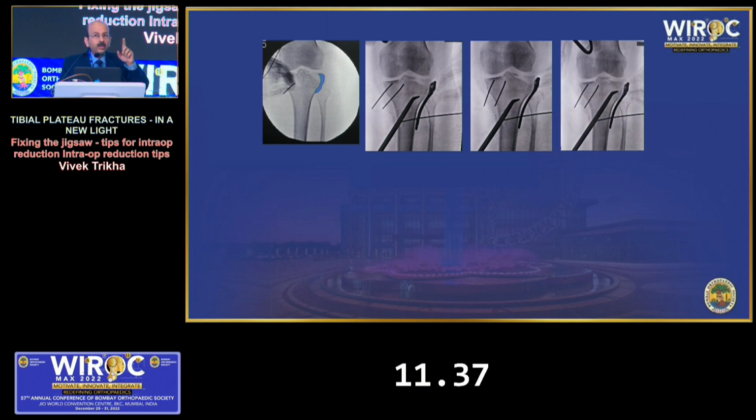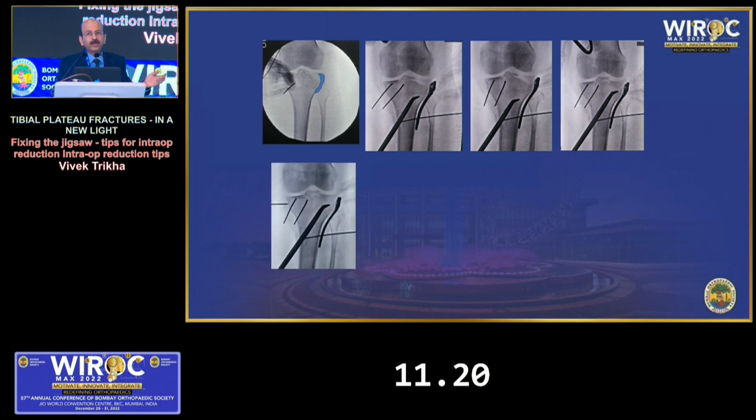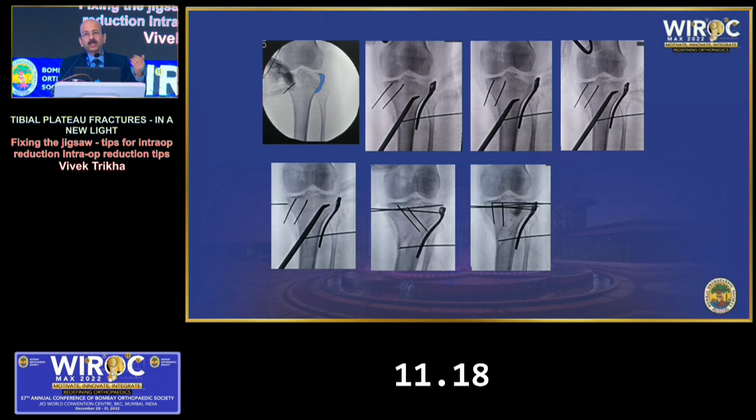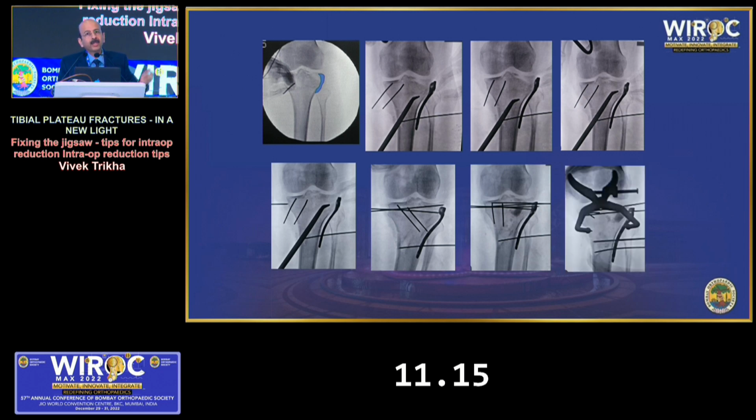If you are not able to get that, that's a new tip or a different tip which you can use. Put in a plate acting as a lateral buttress where you can hammer in your ball tip or whatever you are lifting with the punch, and the depressed fragment can be lifted against a fragment so that you know that it is not going to go wide. And then once you have lifted it up, you put in your wires, put in the screws and the bone grafts the way you want them, and then you can clamp and put in your plate accordingly. So make up your lateral column along with a plate if your fragment is very flimsy on the lateral side.